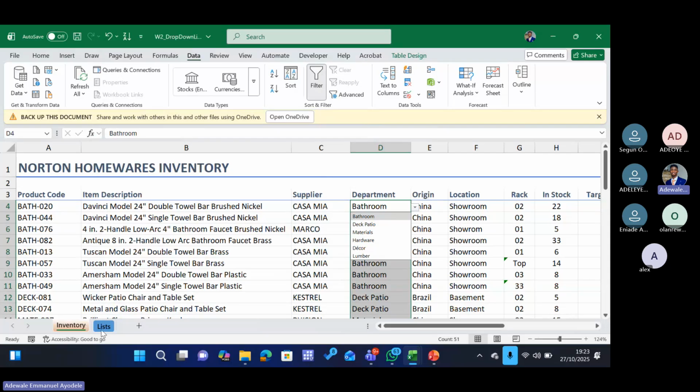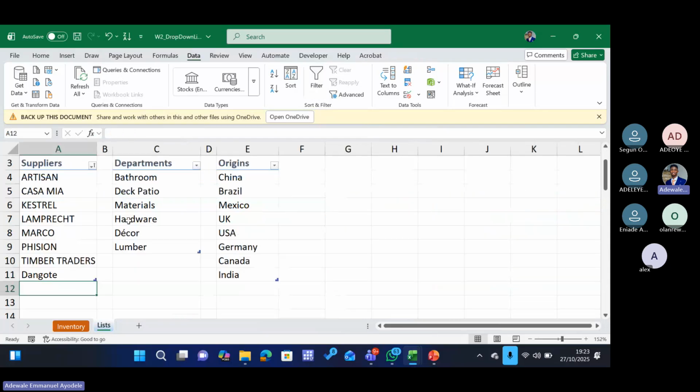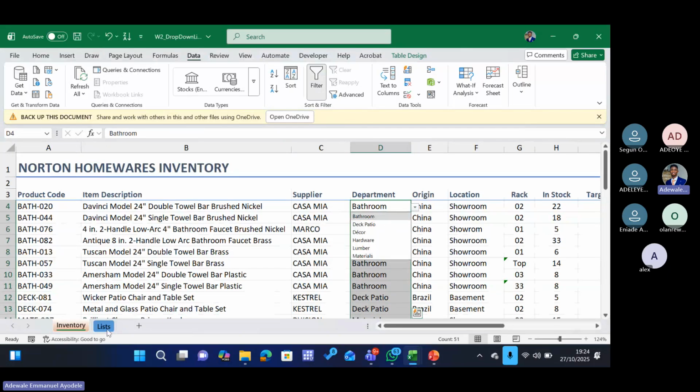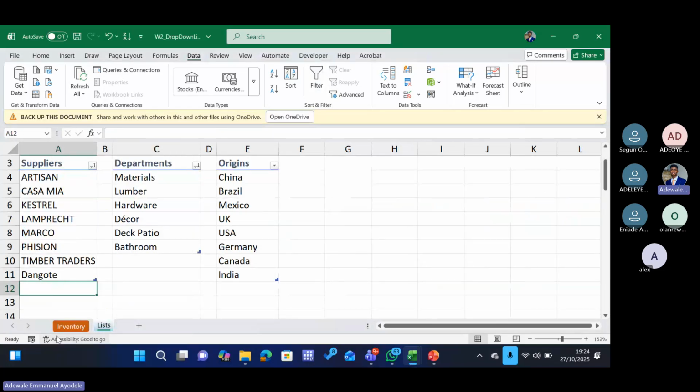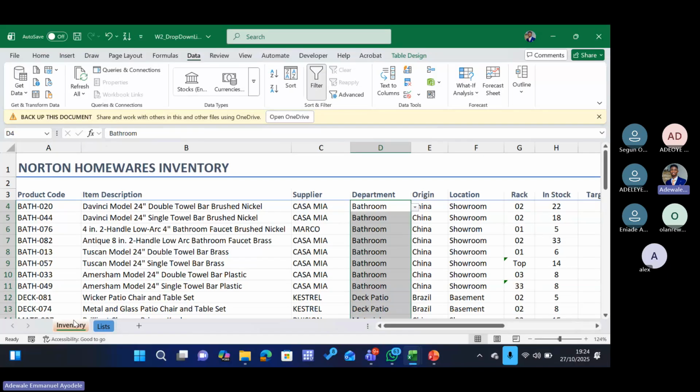If you want it arranged in ascending, alphabetical order, click and you see it. Come here and check, it's in that order. If I want it in descending order, you can see, come here, it has been applied.